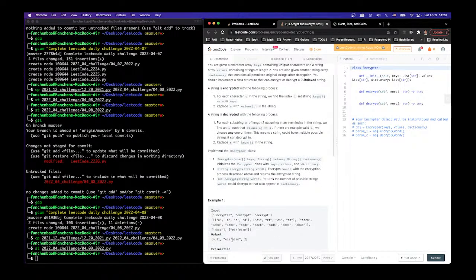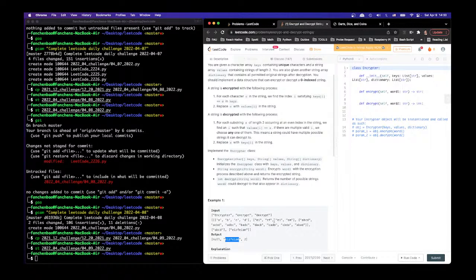Oh wait, this is the string. Come again. For each character in the string, find the index I satisfying keys I equals C. So we find this one that's in here, and then we replace C with one of these values.